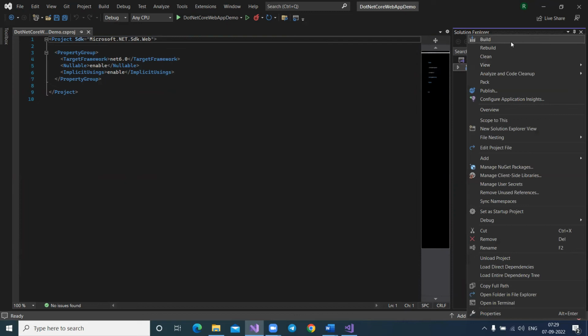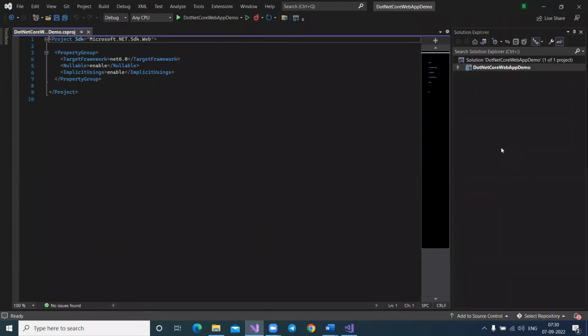I can just right click on that file, and there is an option to edit the project file here. In the traditional .NET Framework, there was no option to edit your project file over there. Here we can edit the project file in the application itself.